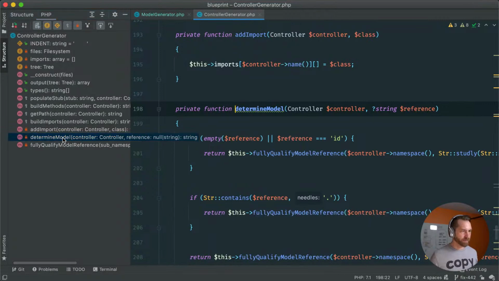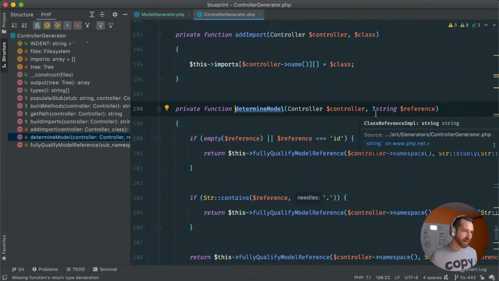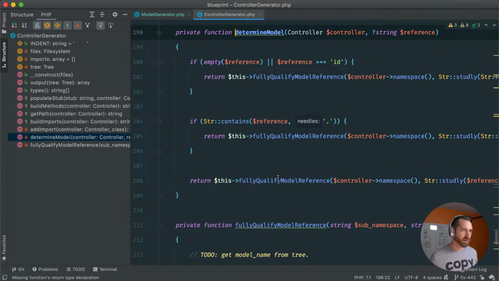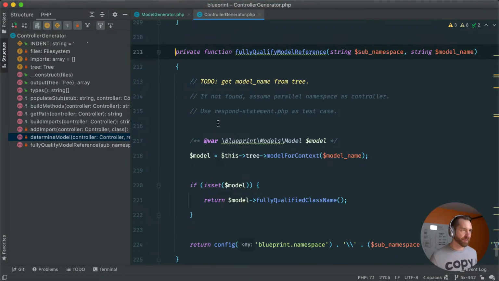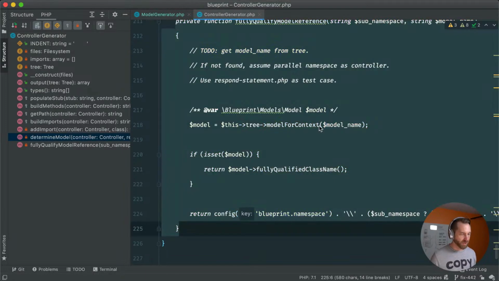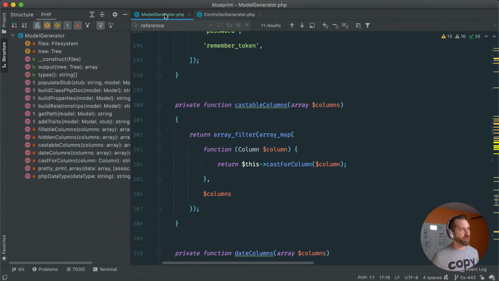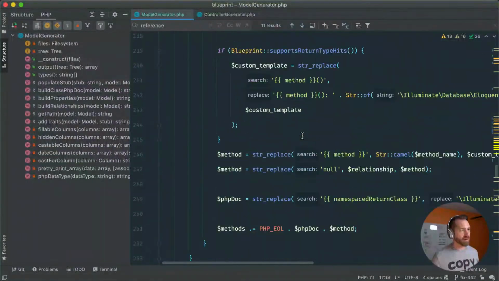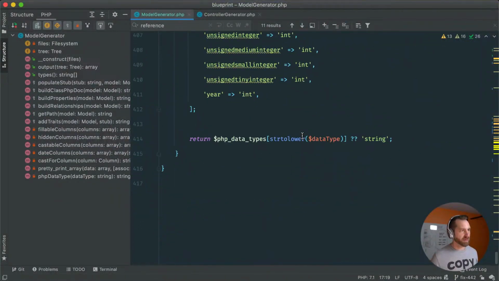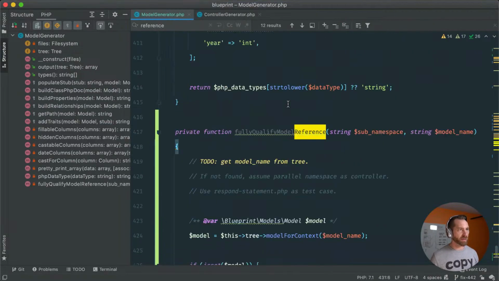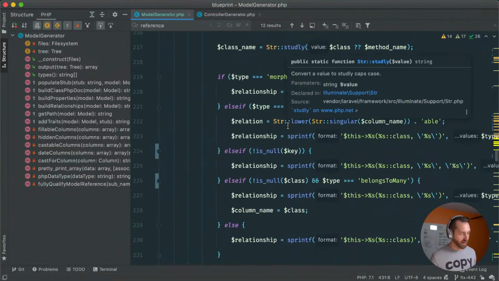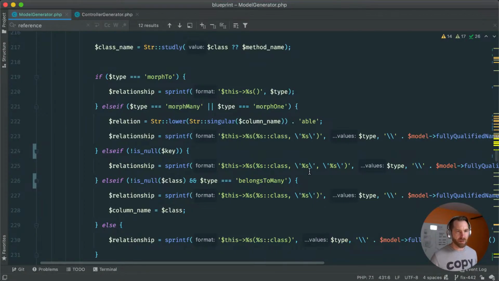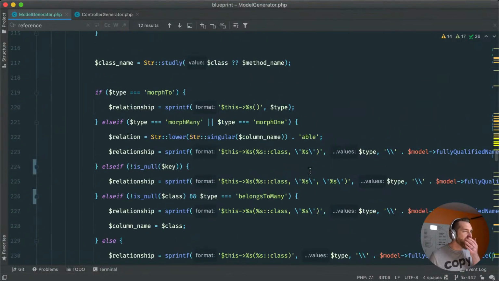Okay, so determine model. I don't necessarily want to determine model. I kind of know what it is already. I really just need this fully qualified bit. So let's copy that, bring it back over here. Just put it down here at the bottom for now, underneath the cool stuff we did earlier. And then, wow, what was that variable name? That was terrible. Might want to look at that.